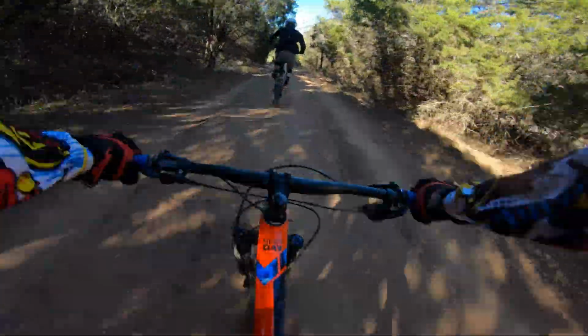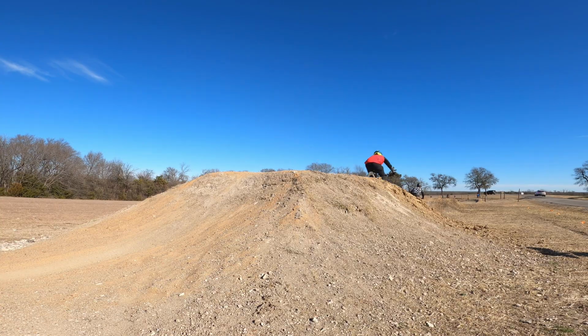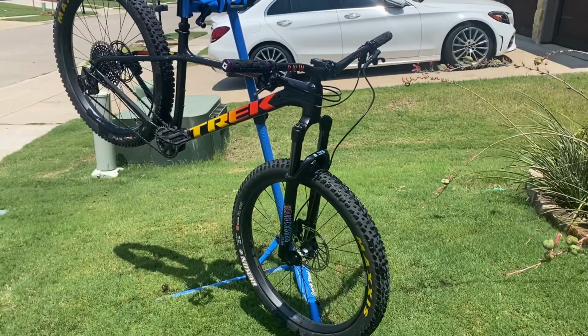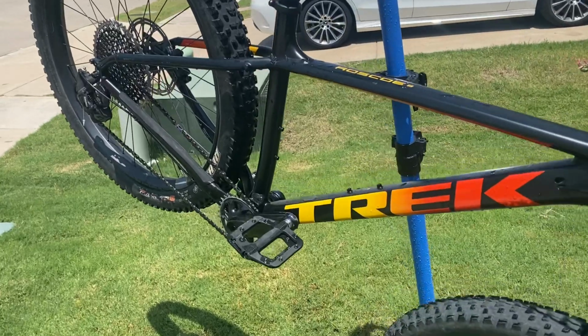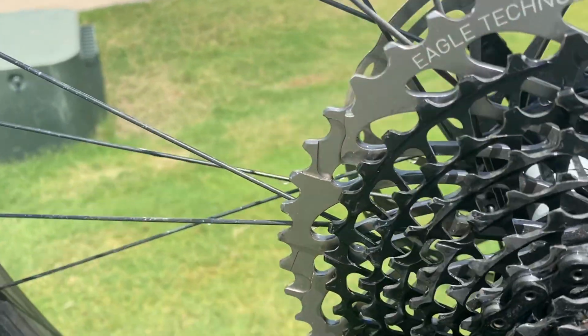But as my riding skills improved and my bike knowledge grew, I realized that Trek just didn't have this thing right for my riding style and definitely needed some upgrades. What makes this build the ultimate Rosco 8 is that all the upgrades actually make the bike more fun. It's not just to put some color matchy stuff on there or spend the most money on expensive parts. Everything I added to this bike makes it more suited for my style of riding. This bike weighs in at just 28 pounds total.